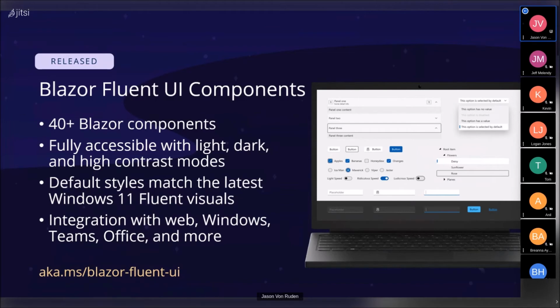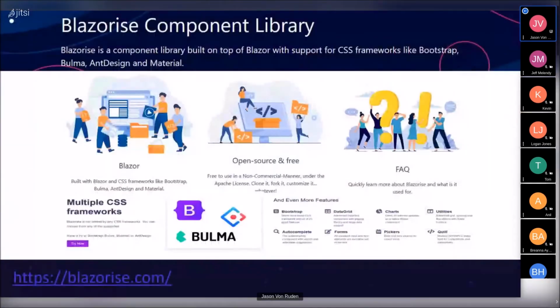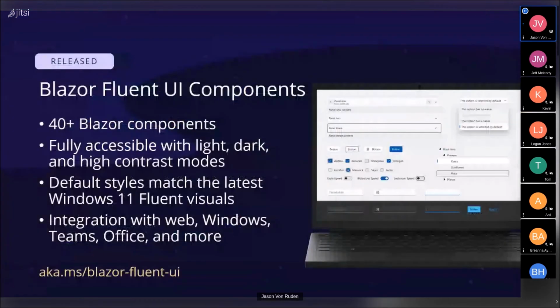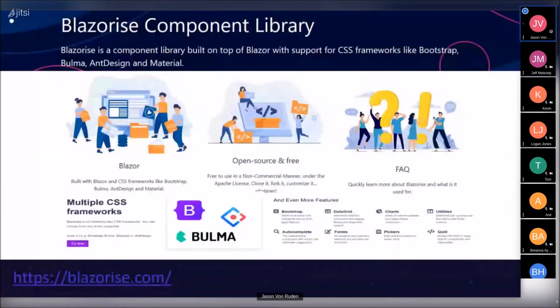In fact, I can talk about one I just looked at recently. They reached out and said, hey, we're doing some component stuff, and I pulled that out there. Another example third-party component library is Blazorise. They do the same thing that the previous one did, but they have a free for non-commercial use, but for commercial use you have to pay for it.